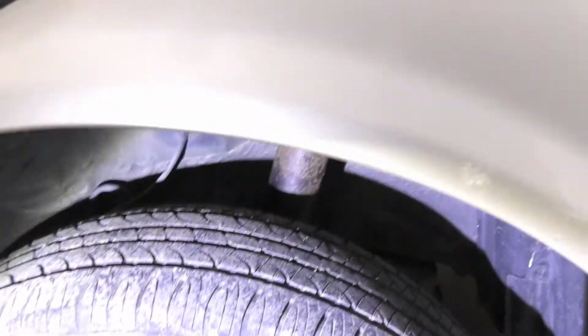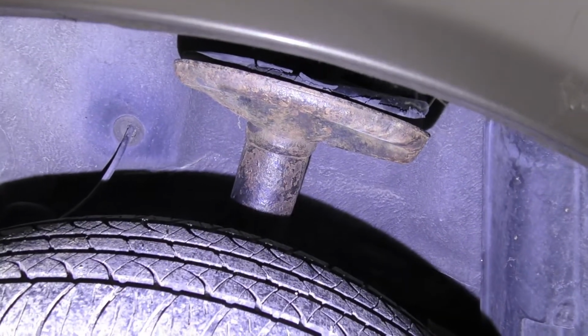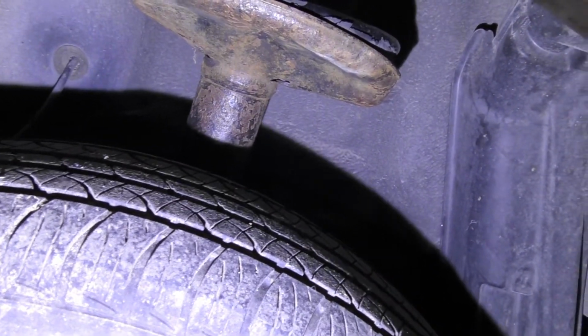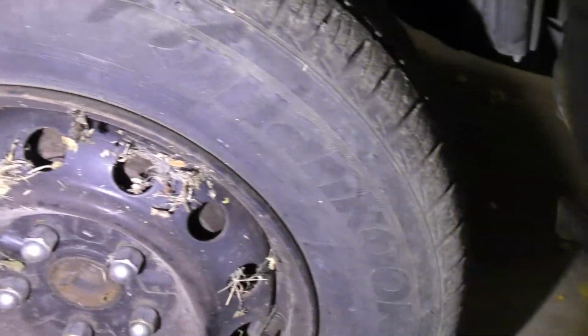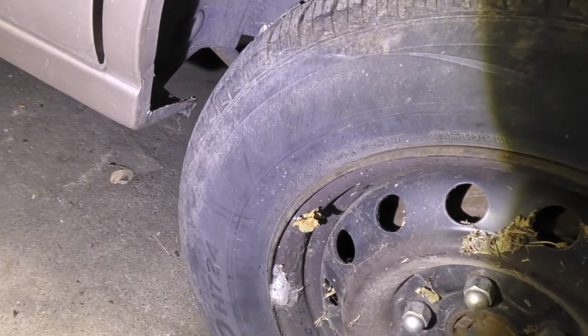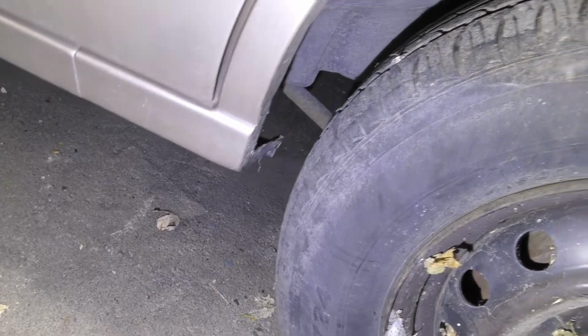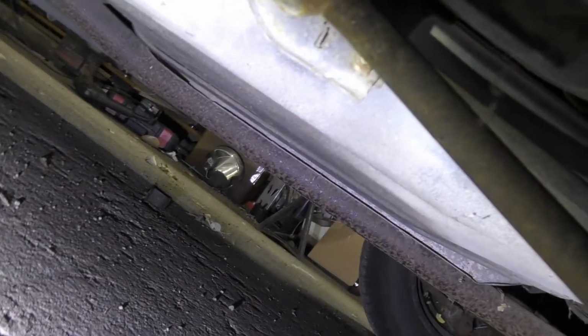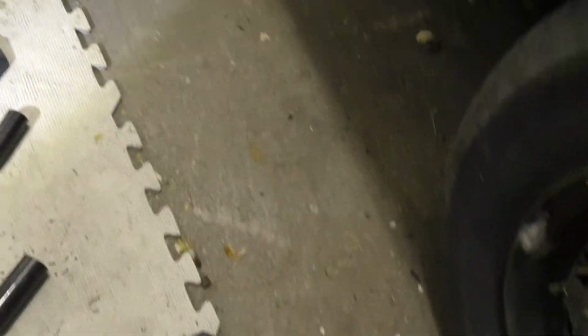So, what we got, as you can see in there, we've got a lot more clearance between the tire and the bottom of the spring bucket. So we are not doing too bad. What we could use is we could use it to come back a little bit because we're getting kind of close there. So we'll have to look into what we can do with this bar here. Thinking we can probably just pull it out and lengthen it.